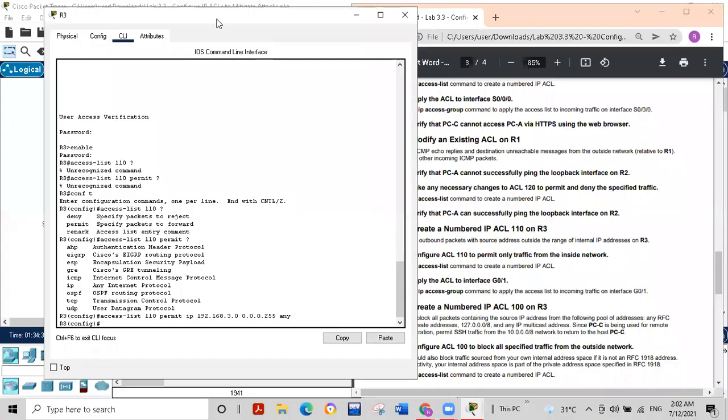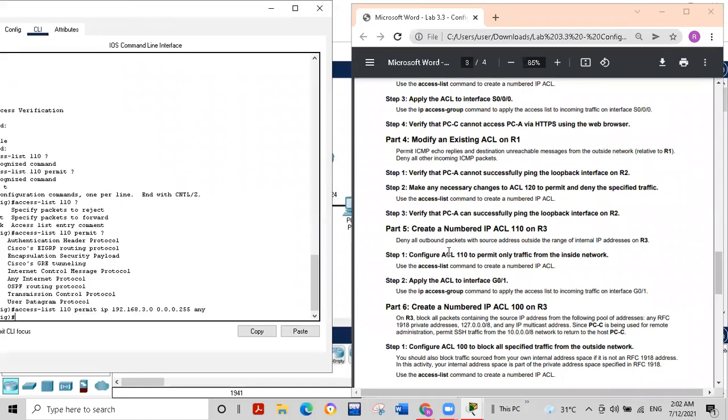Okay, once done this, the next they ask for step 2, apply the ACL to interface. Use the IP access group command to apply the access list to incoming traffic on the interface.